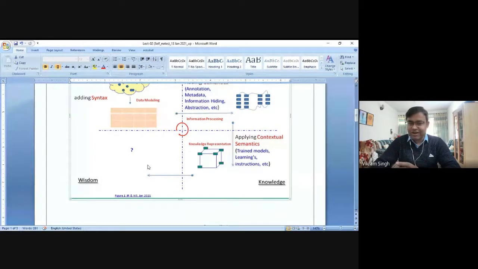So you cannot have data and directly attain wisdom. You need to go through clockwise: data, then information, then knowledge, then wisdom. Whenever you are trying to attain wisdom, you need to perform all these three levels of processing. Like in humans, in our life also, there might be some individuals who are called visionaries, or maybe they have some kind of wisdom in a certain phase of life, or certain part of life, or certain way of life, you can say.